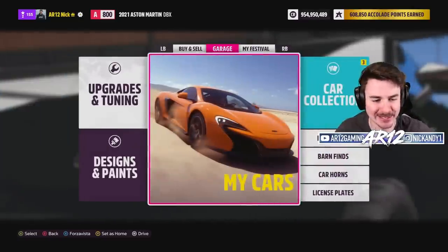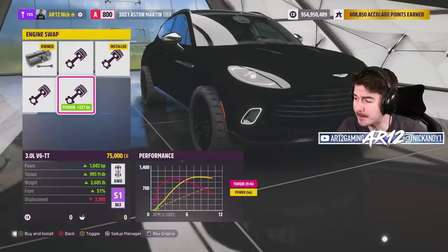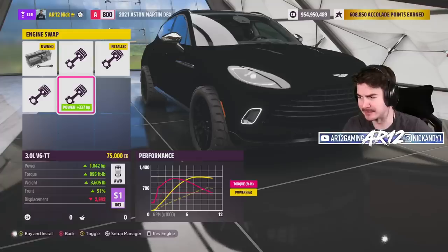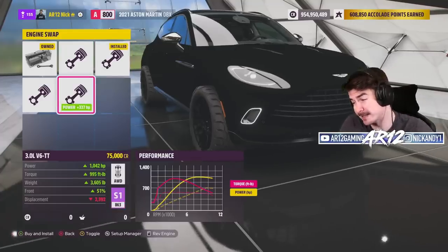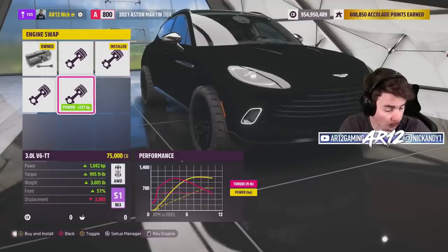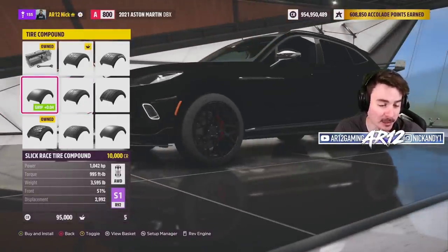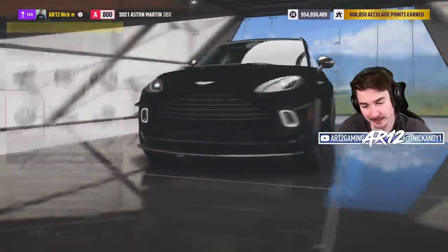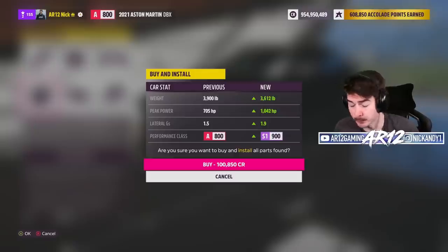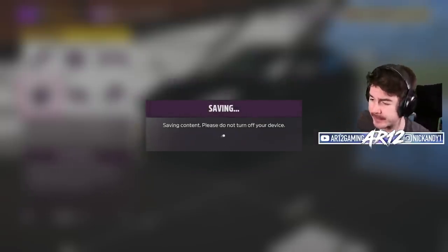Twitch chat's already saying this thing on-road is going to be trash. If we toss on the ugliest rear wing in history and swap an Aston Martin Valhalla engine into it — what's nice about the Valhalla engine is it's only a three-liter engine, so it's super lightweight. We save 1,400 pounds over stock, which is really good. I can try full slick tires, but I'll be down on horsepower. We've got the aero, the front splitter — 3,600 pounds so we're lightweight, 1,000 horsepower so we've got all the power, and full slicks as wide as they can go, plus the ugliest rear wing in history.